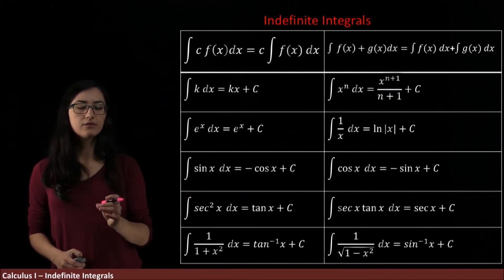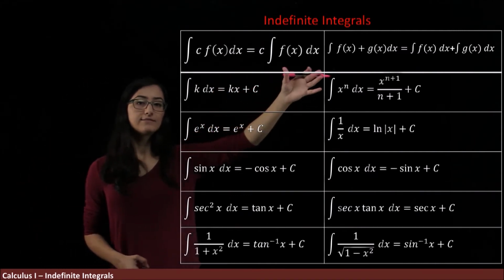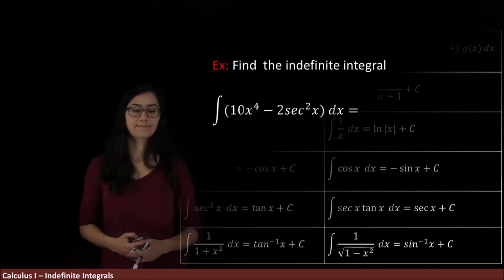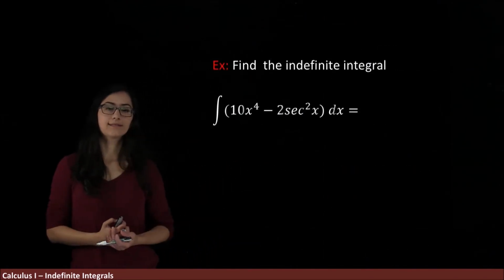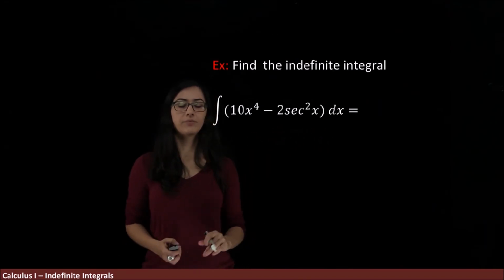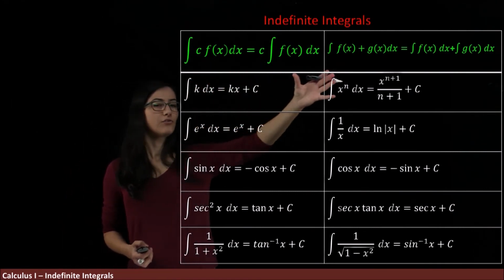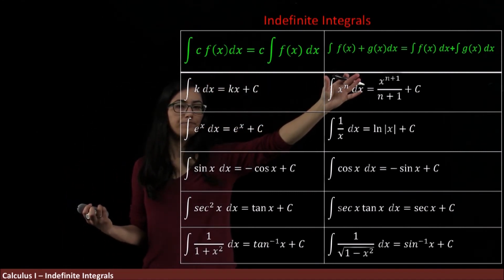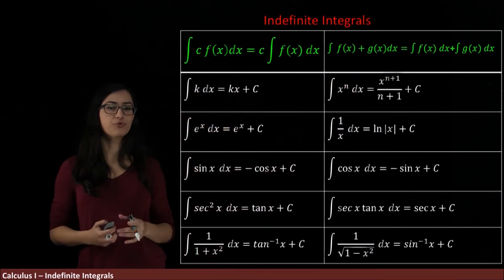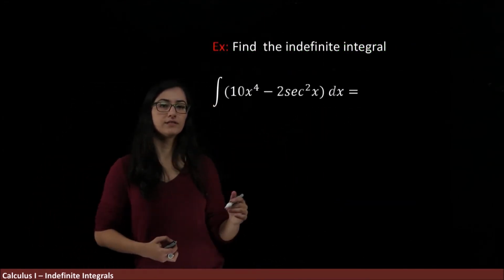Just like with definite integrals, with indefinite integrals we can take the constant out and we can divide the indefinite integral of a sum of two functions into two indefinite integrals. Let us look at this example. We want to find the integral of this difference of two functions. But remember from the first row, if we have a constant in front of the function, or if we have a difference or a summation, we can actually use these rules. So here I'm going to divide this into two indefinite integrals.